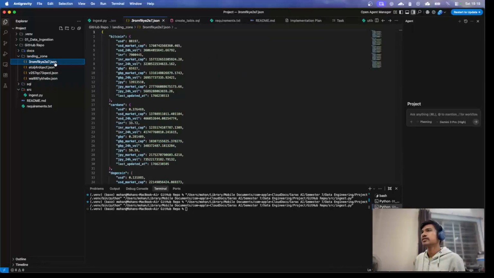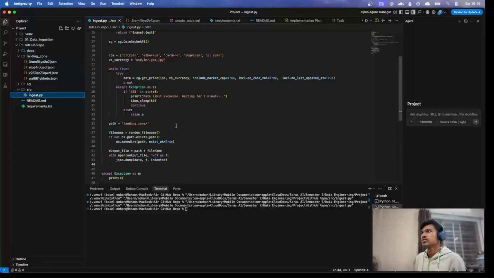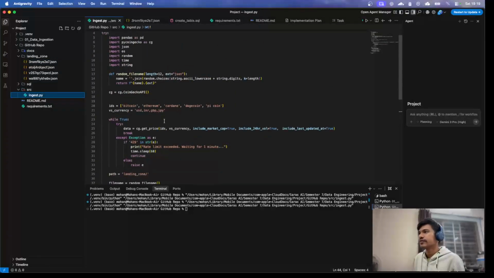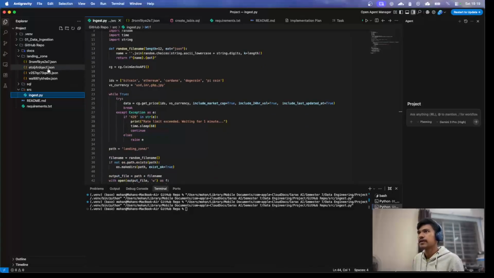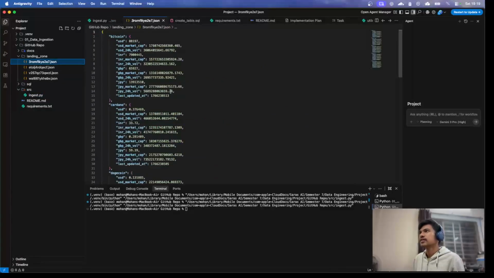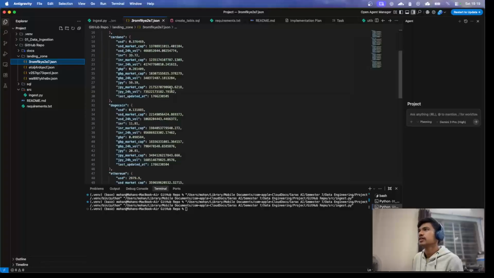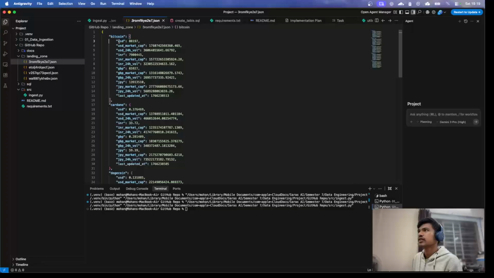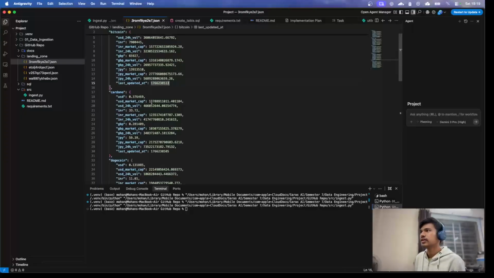The naming of this is random so that we can get more and more files. So this is how the output of the API is. We have the current cryptocurrency name, the prices in various currencies, and the last updated at. This is measured in seconds and can be converted into a particular date.